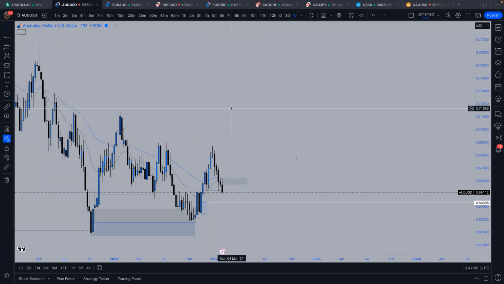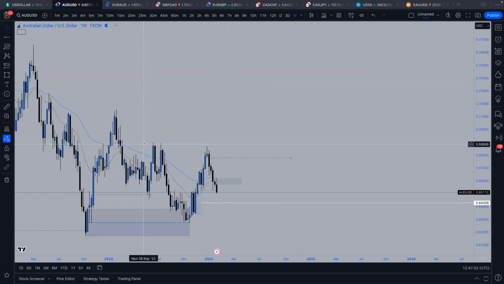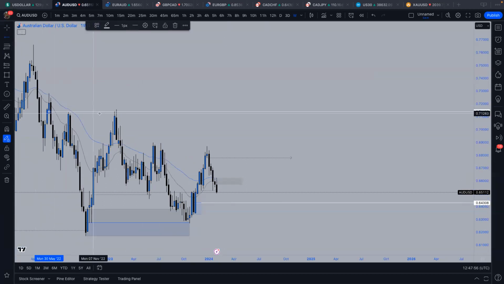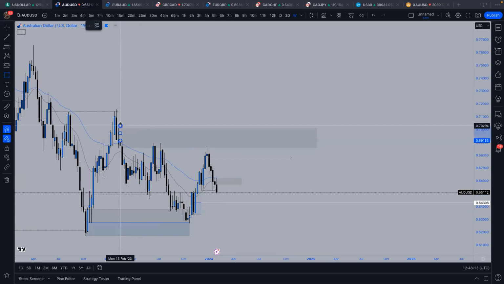There is a lot here on the table. And so what we also did is, did we mitigate in here? Yeah, we did. I remember when this happened. We mitigated this weekly, and then we did come up into here, but price did mitigate here, so we can take this whole thing, or we could mitigate, have this.